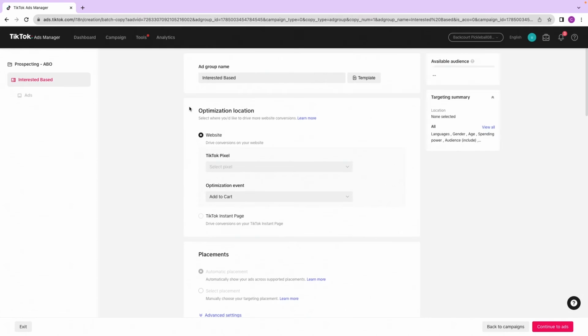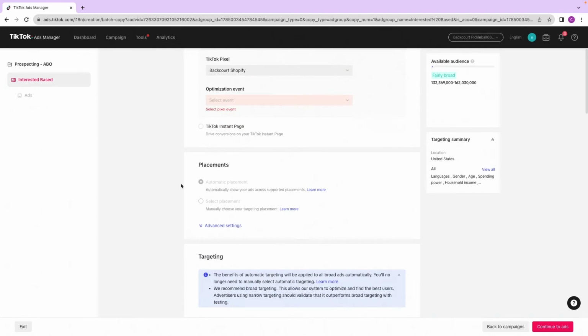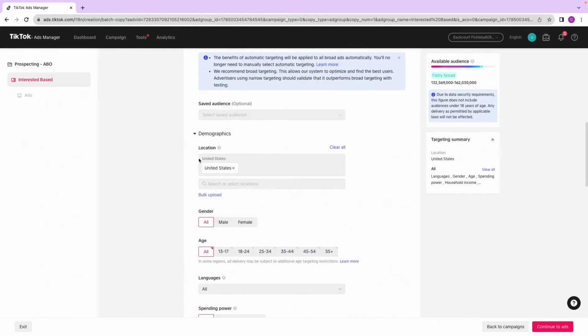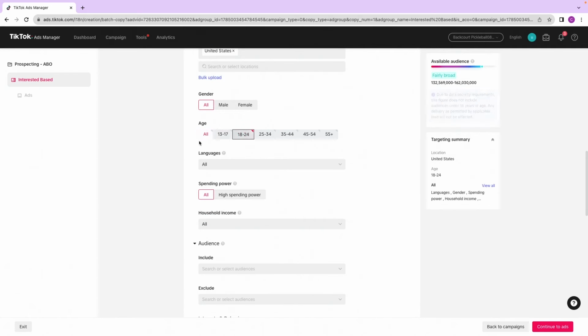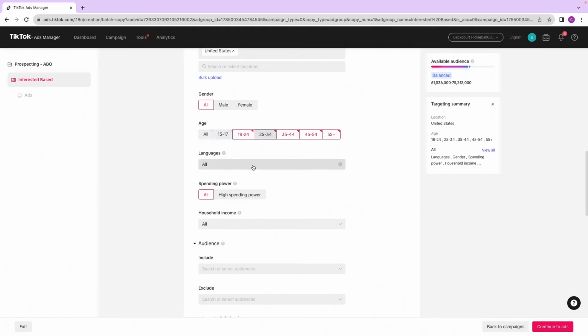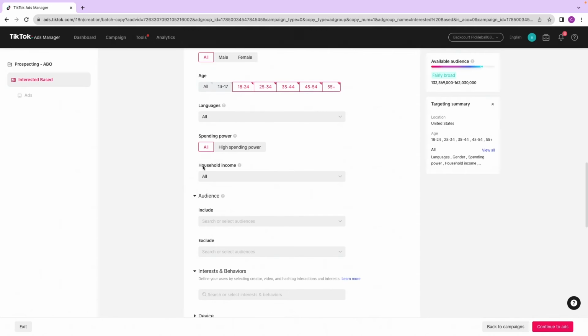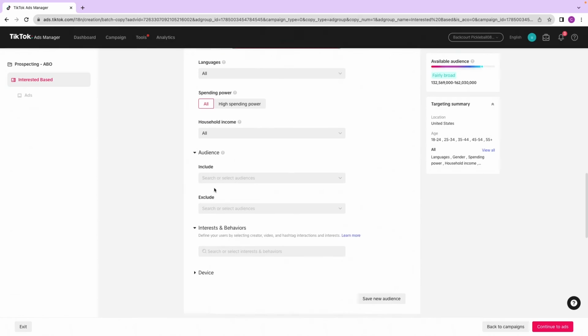And then now what we can do is actually go through and get a little bit more targeted with our specific targeting. So we can come over here and now we can do the specific demographics. You want to make sure you're targeting where you need to. For here, we're actually going to say that we're going to target maybe 18 to 45 or 50. A lot of people play pickleball that are a little bit older. And then languages, it looks good. You can go through and do the household income and audiences.